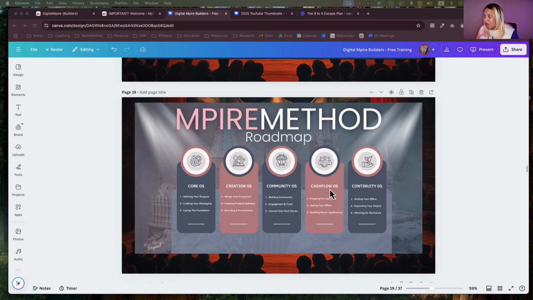Cash Flow OS is when we're starting to make more complex sales funnels and customer journeys. And at this time, you should be having leads and an email list and all kinds of stuff going on, because you got that in Core. So by the time you get up this chain, your business should be growing. I'm not saying that all of this is going to happen. We can have all this mapped out in 90 days or less, but you still have to put in the work. I can't do the work for you. I can lead you to water, but I can't make you drink.